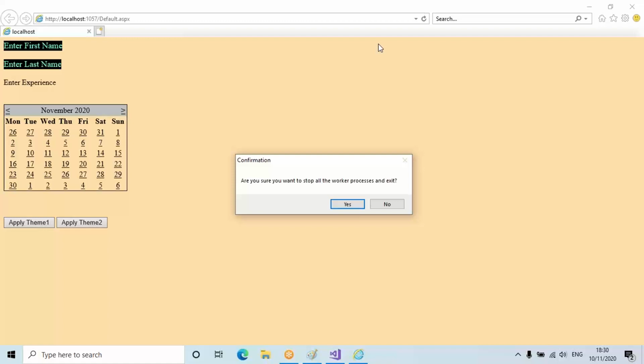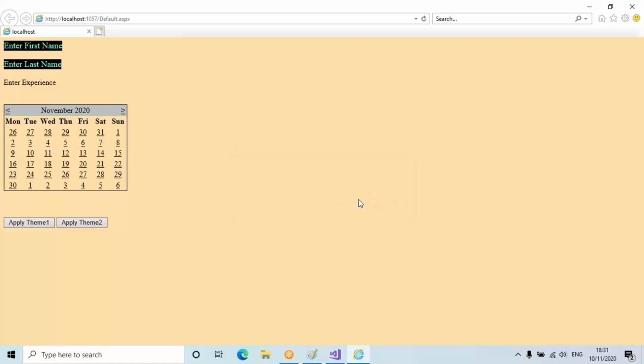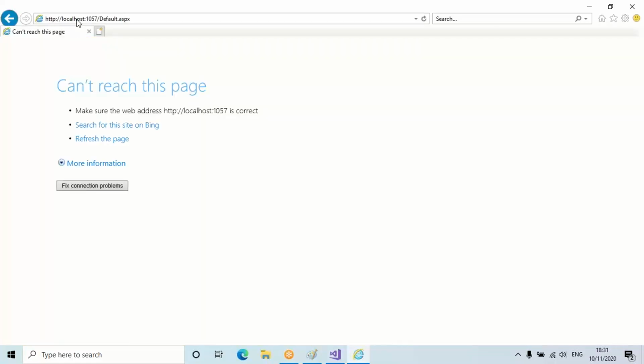So now we have to know what it is. It says stop all the worker processes. I'll show you now what the worker process is. Terminate. Yes, I've closed it. Now there is no IIS Express. Execute the form. Error. Why error? Because the server is not available.